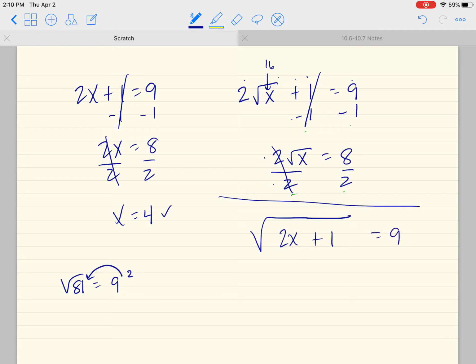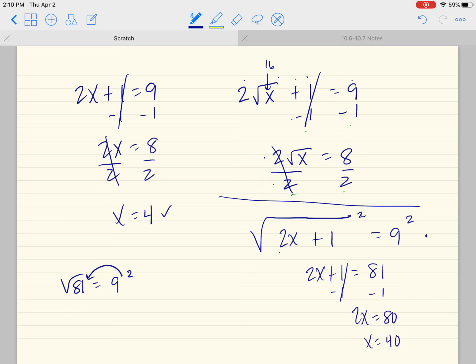So let's say that the times 2 and the plus 1 were underneath the radical with the x. If the 2x plus 1 was all underneath the radical, then this equation would have to start differently from the others. So this isn't really a plus 1 on this side. It's underneath the radical, and it's trapped there, and so is the times 2. In this particular equation, we would have to get rid of the square root before we could do anything else. So we would have to start this one by squaring. So 2x plus 1 would then equal 81.